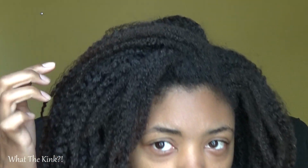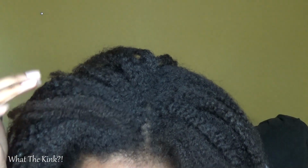But this morning I woke up, I think it came down fairly nicely, has decent movement. It's actually incredibly soft. There's no particles flying around, so I don't know what that was about yesterday, but it's incredibly soft. Still has a hold. I'm not saying soft like no hold, but you know what I'm saying? I did notice, like what I said yesterday, it doesn't have as much definition at the roots. Yeah, still doesn't have that much definition at the roots.